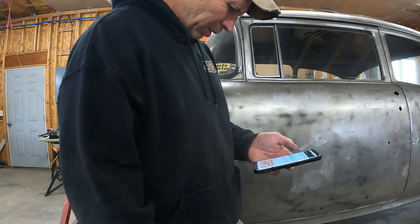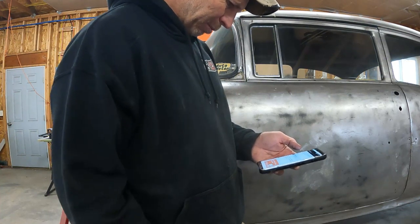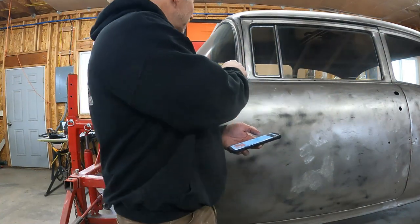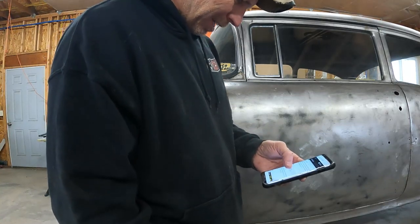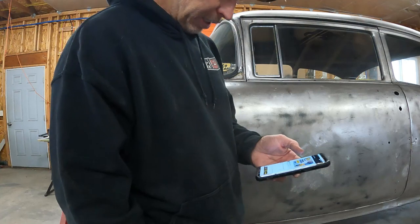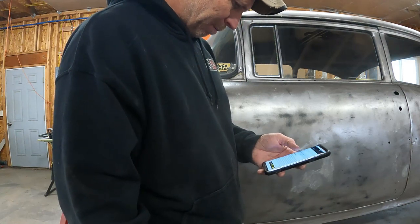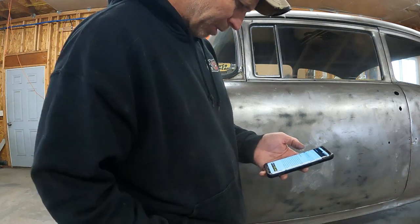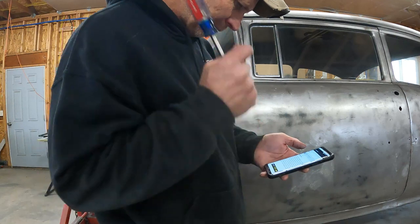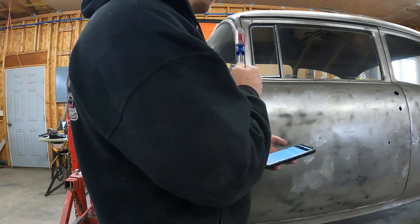According to my search, the windshield molding is in the rubber seal — you pull the window, then remove the seal and the trim. The rear is held on by clips, so we got the rear all the way off. But the front one is in that rubber. Someone else confirms the upper molding comes out with the windshield. So I'm going to be taking the windshield out soon — for now it's staying in there. I knew there was a reason I didn't take that trim off before.